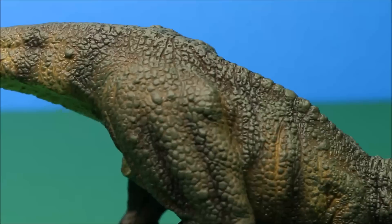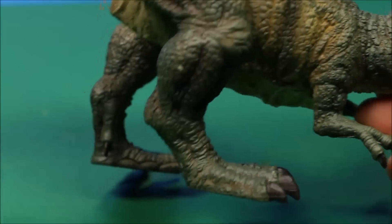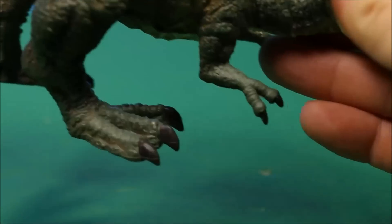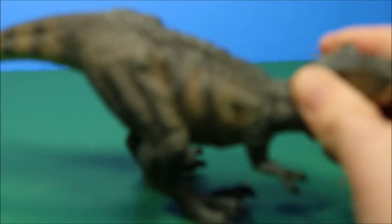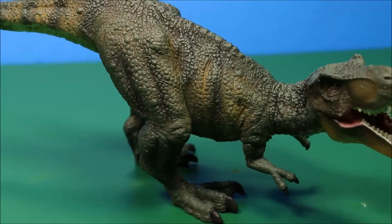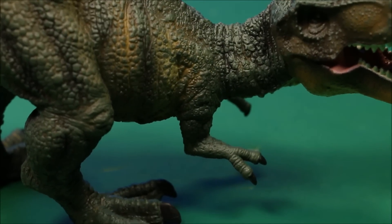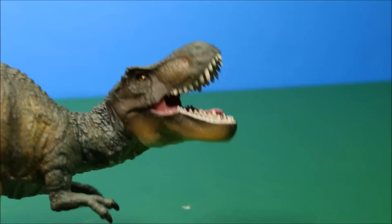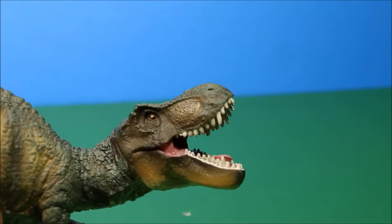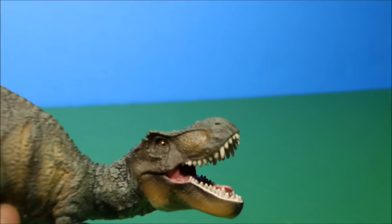I love the textures on this guy — every single bump is 3D, not just painted on to look 3D. They are actual 3D effects. And here is the other leg with the claws and all the striations on his foot, which makes it look like a chicken foot. A lot of these dinosaurs have feet that look like chicken feet — so maybe they're ancestors of the chickens. Giant meat-eating chickens, how about that!